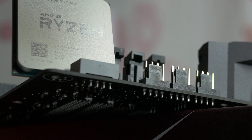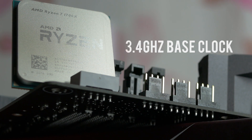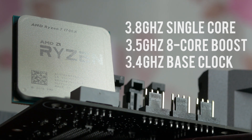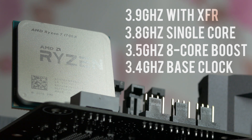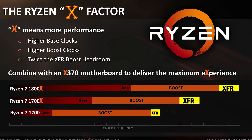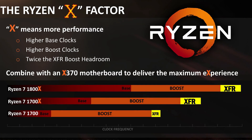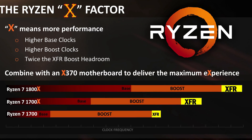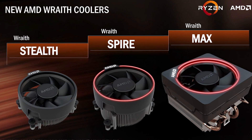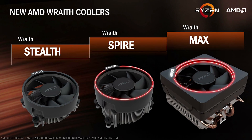Today I have the 1700X, the middle-of-the-road 8-core CPU. This comes with a base clock of 3.4GHz, an 8-core boost to 3.5GHz, a single-core boost of 3.8GHz that can go a notch higher to 3.9GHz with the help of XFR — AMD's new technology that detects your cooling capabilities and extends the boost range for an extra 100MHz on X CPUs and 50MHz on non-X CPUs if the motherboard supports it. Also, the non-X CPUs do come with a box cooler, like the new Wraith RGB coolers designed for 95W TDP — the Wraith Spire — and 140W — the Wraith Max.